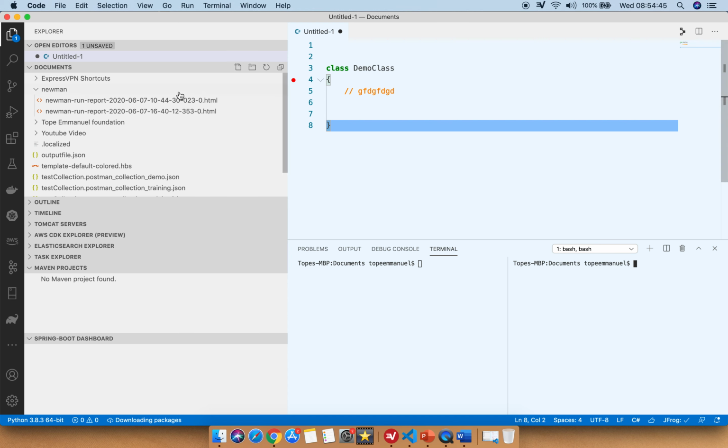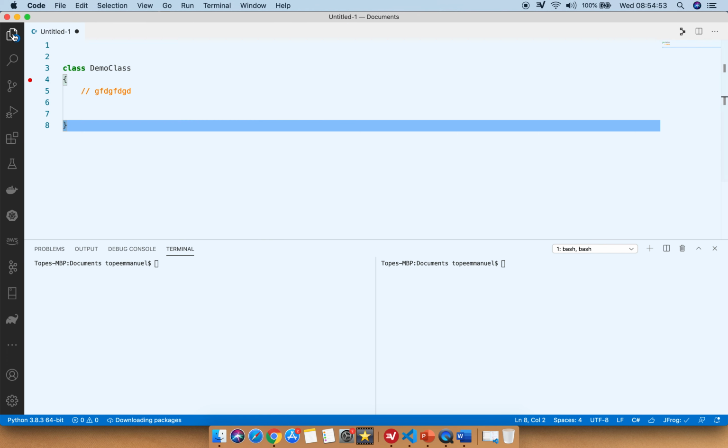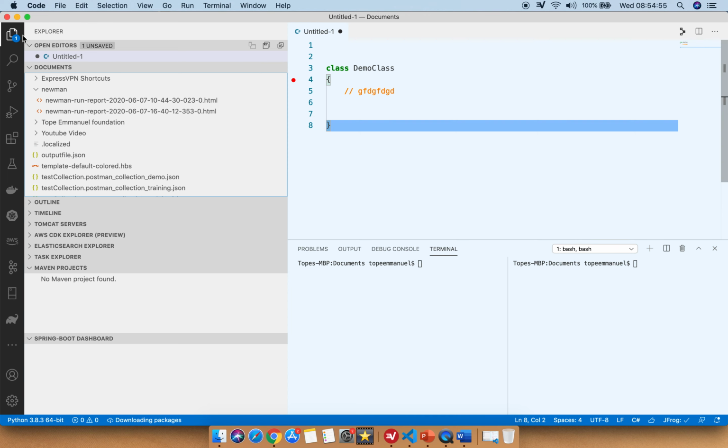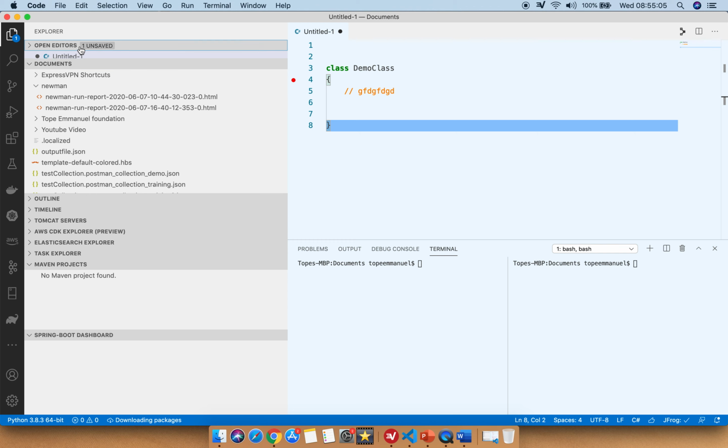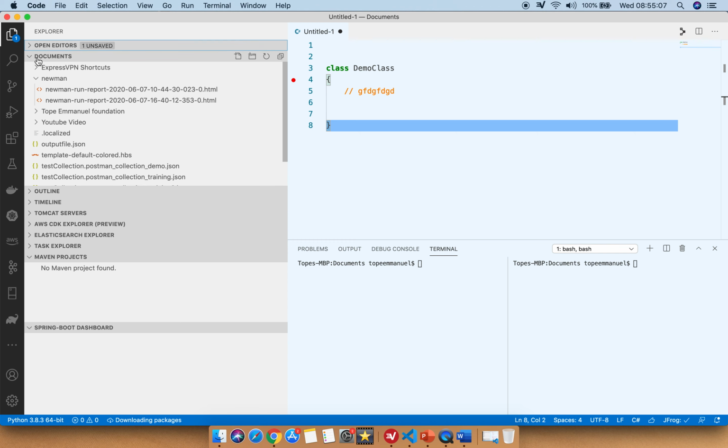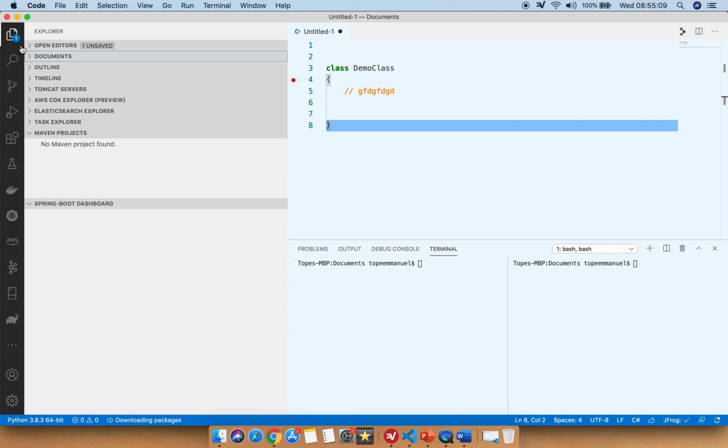A few other things on the left here, which I would like to introduce quickly. When you click on this option on the left, it shows the list of the files you have. So when you add a file, it shows here, essentially.